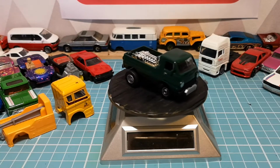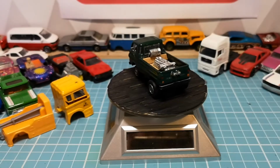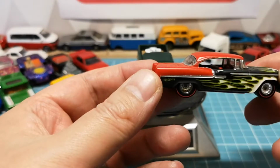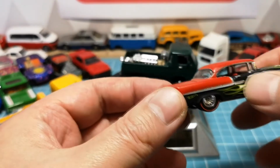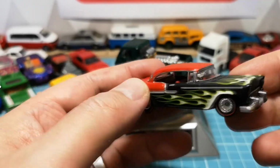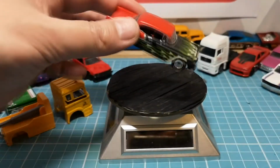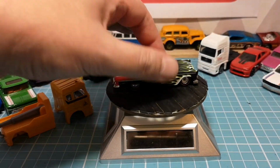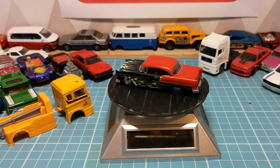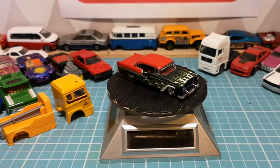Next one, I think it's a 55, is it, or 57? Custom. Masked it off and just painted part of it red. And a wheel swap and painted the interior red. Left the flames on because I thought they looked cool. And the chrome at the front, I put a dark wash on just to make it stand out. Quite a mean looking car.